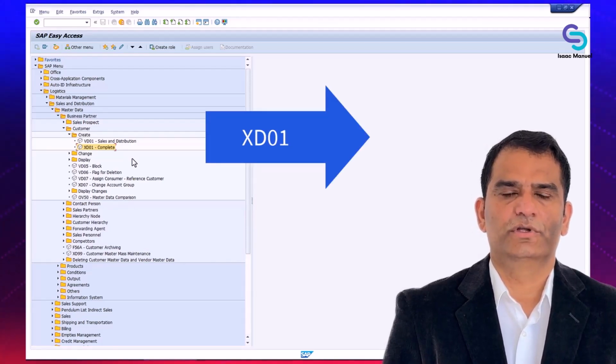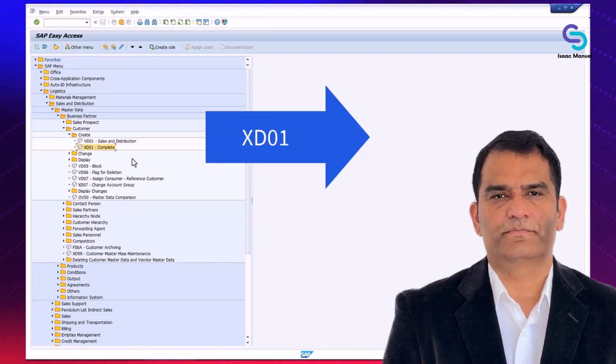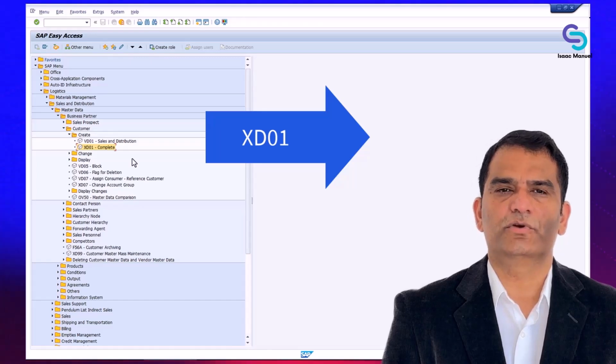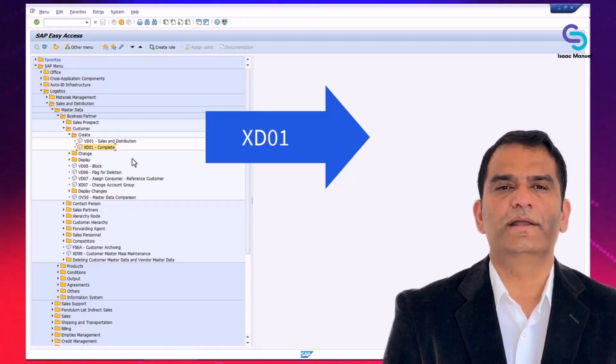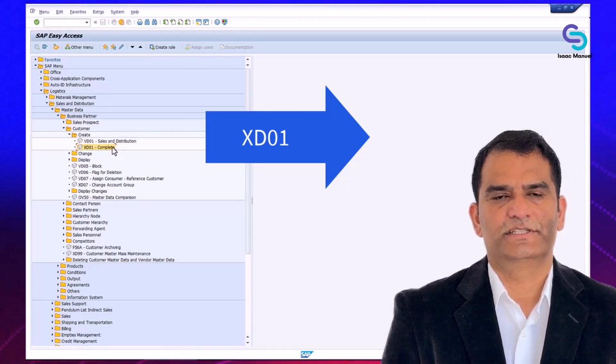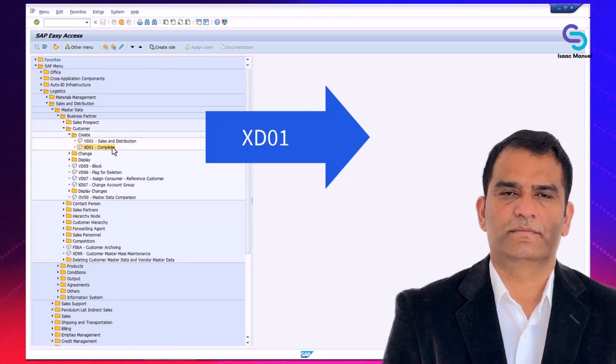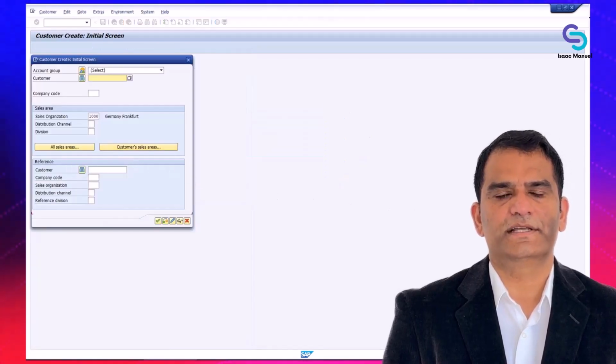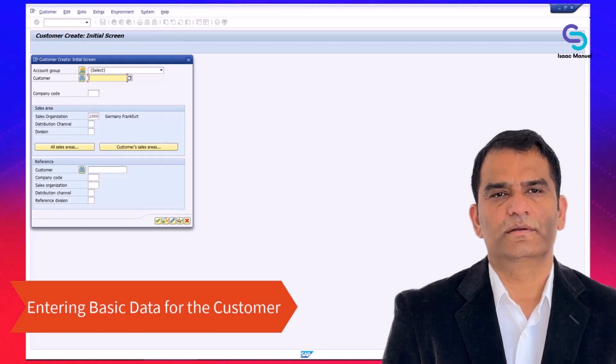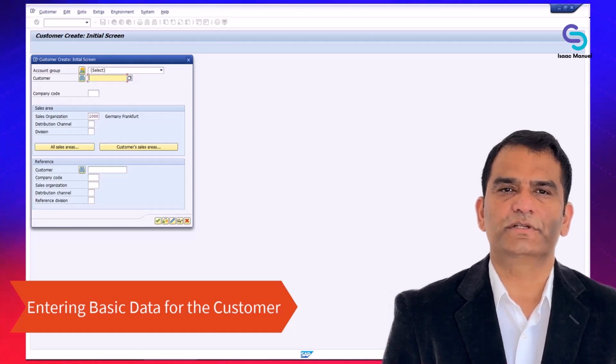The transaction code is XD01. This transaction code is crucial as it allows you to enter and maintain detailed customer information within the SAP system, essential for effective customer relationship and sales management.